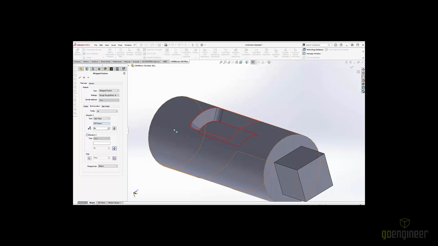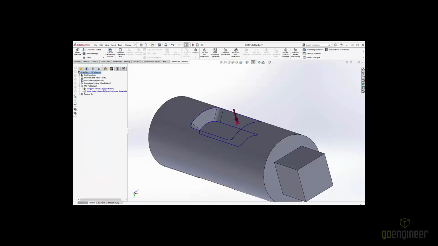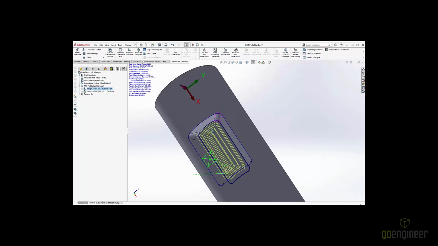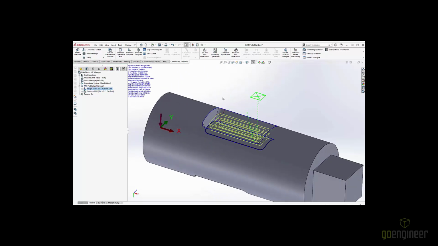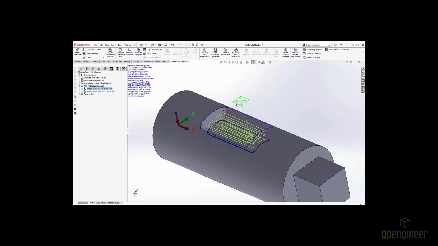So wherever those faces go, my CAMWorks features go and my toolpaths update. Huge advantage to the integrated package. So program it just like normal, generate operation plan, spitting out some toolpaths. One limitation of the rotary milling is that the tool must be pointed at the center of rotation.